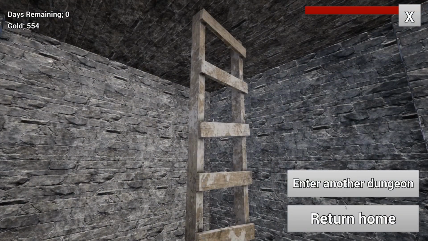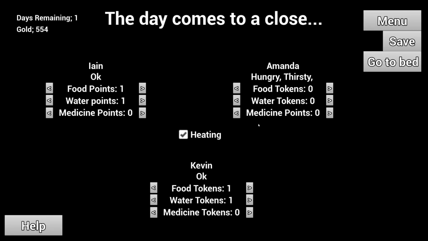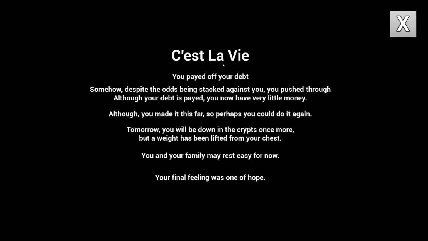Now that we've reached the ending, because we had enough money to pay off the debt and all the family members were still alive despite my best efforts, we got the best ending. However, there are a number of other endings that can be attained based on whether or not you paid off your debt or if certain family members were dead.